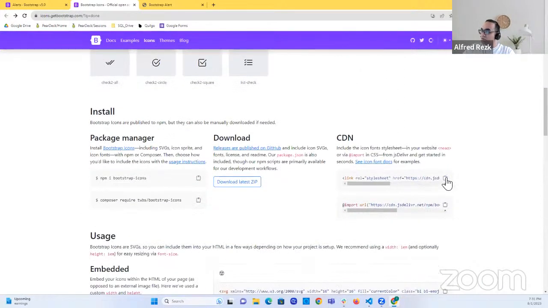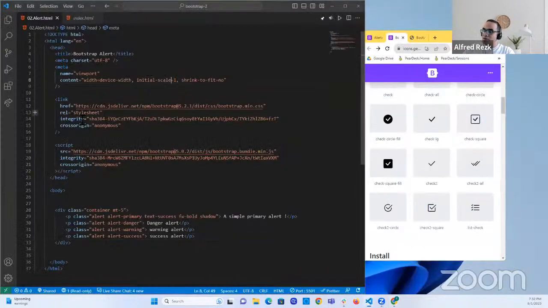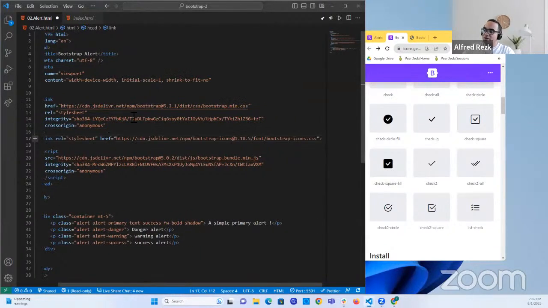But in order to use it, as I mentioned, you need to get this library. So you can copy the CDN here. And this is a separate CDN for the icons. So I can go right here after the Bootstrap CSS file. I will add the link for the icons, which is also a CSS file.